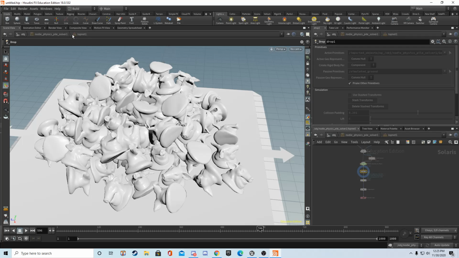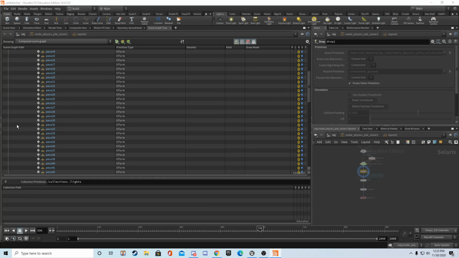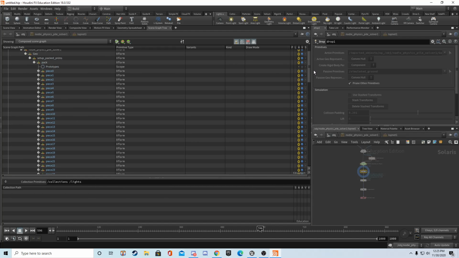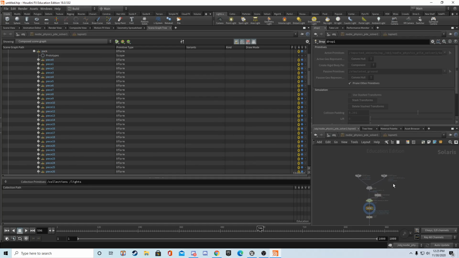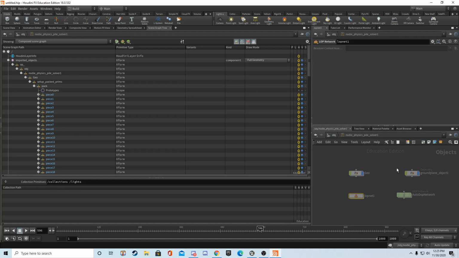Let me actually just open it up in USD Scene Graph Tree. So yes, this is what the scene looks like. Each one of these pieces is a piece of head geometry, and then simulated ground is pulled in through this node, and then the imported objects are pulled in through this node. So this is the ground, and this is the simulated objects.